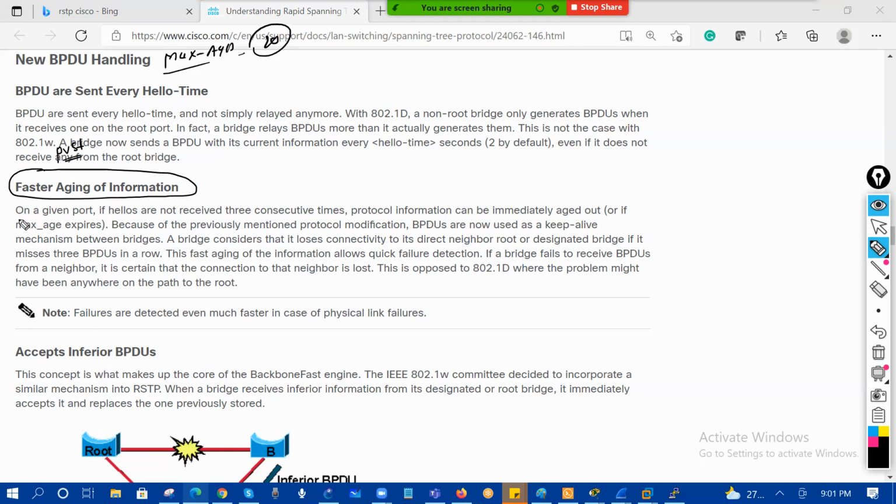How? On a given port, if the hellos are not received 3 consecutive times, right? It means that 2 into 3, 6. The protocol information can be immediately aged out. Now we can say that the BPDUs are now used as a keepalive mechanism between the bridges over there, right?